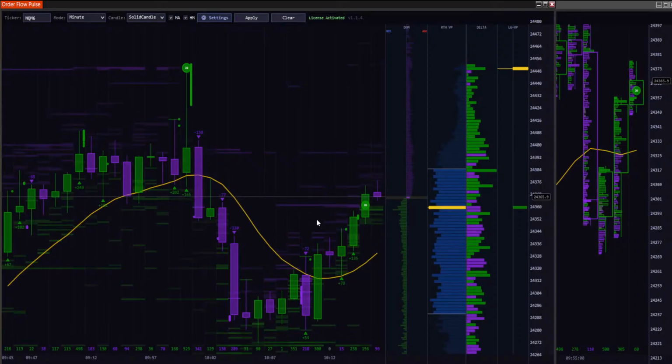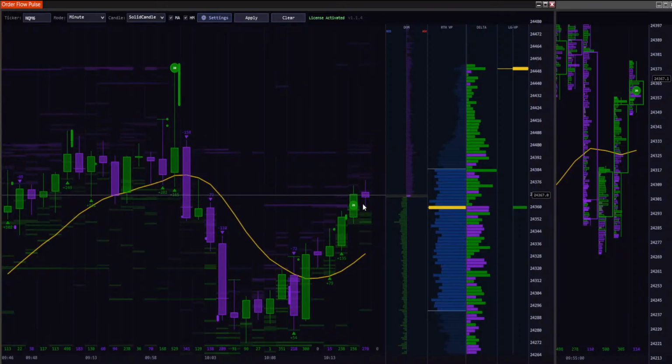I just don't like the weakness. We got a little bit of support right here. You got some support for people sitting on the bids. But we got a negative delta on this current candle right here. So me personally, I'm out. I took it right here and I'm out. I just don't like that. Like I said, 10 points. I mean, if it shoots up, that's fine. It can go without me. I don't care.